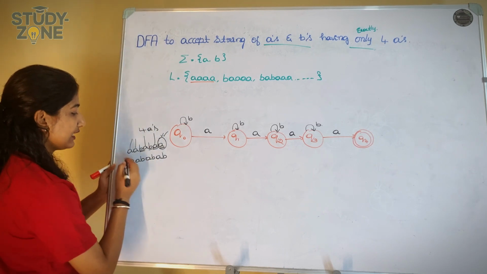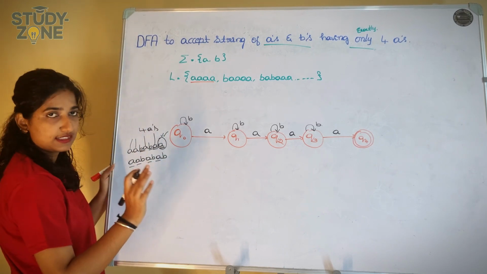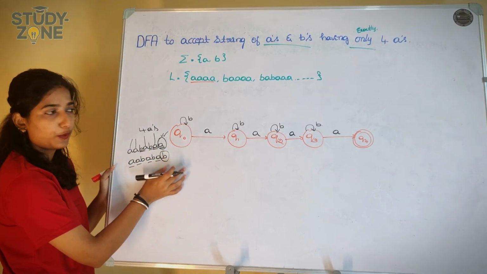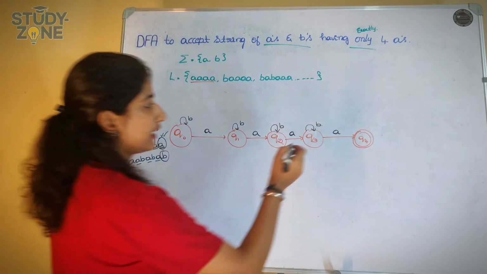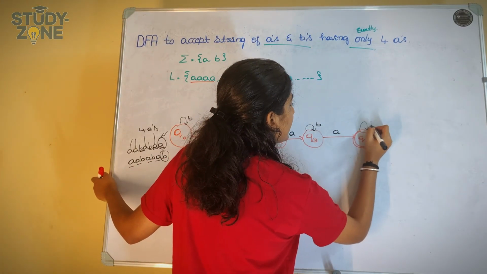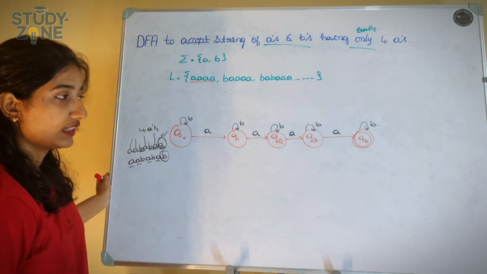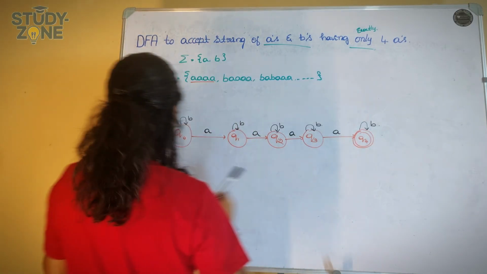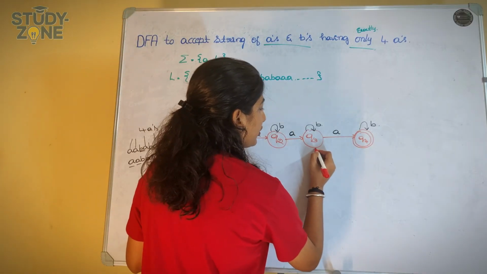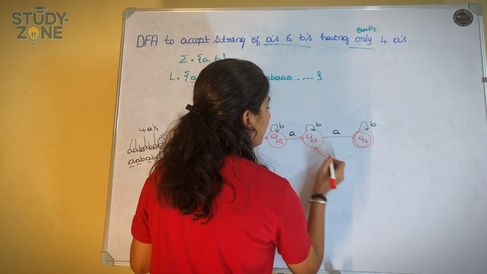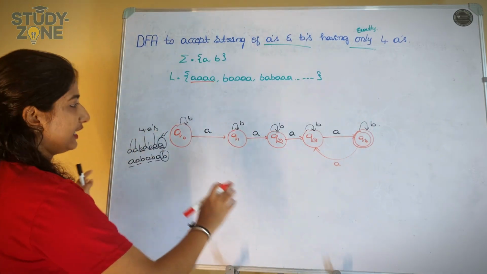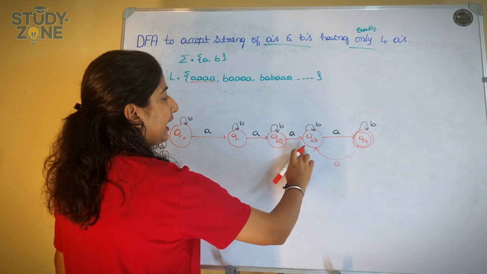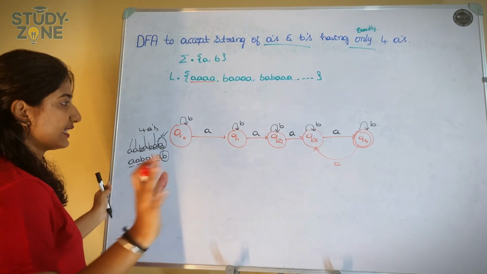But in the other case, I have the 4 A's done, so I can have any number of B's. B here is not at all a problem for us, so we can just ignore it. If B is here, I can ignore it. But if A is here, I can't move back to the earlier state either. For example, I will show you, this is only for example: if I move back to this state and get A here, it will be A, again A, so five A's, right?